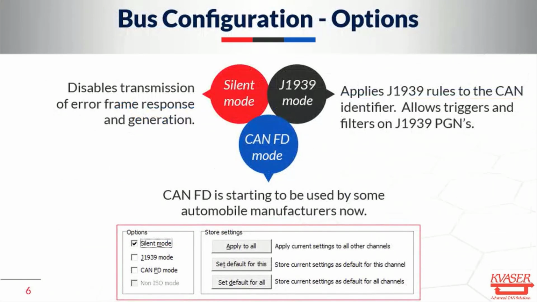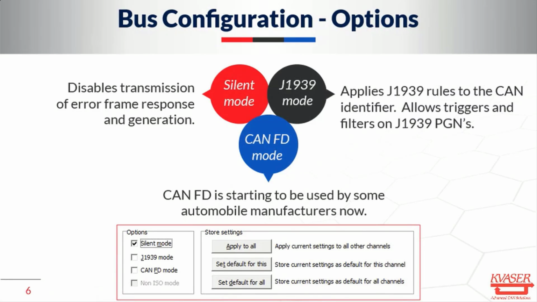So we have 3 options that are commonly checked here. You have the silent mode. Silent mode you can select, which disables that device from transmitting anything on the bus, so it's minimum intrusion on your bus's operation when you have silent mode checked. It's simply a logger. There are some cases where you want to put frames out onto the bus, and there are some cases where you don't. Silent mode even disables error frame responses, so the device will not ever transmit on the bus.